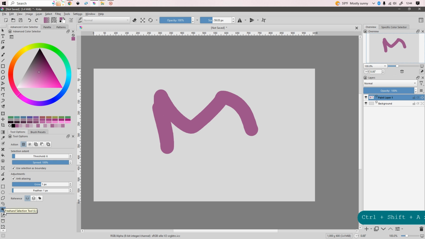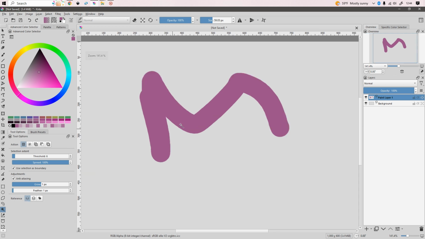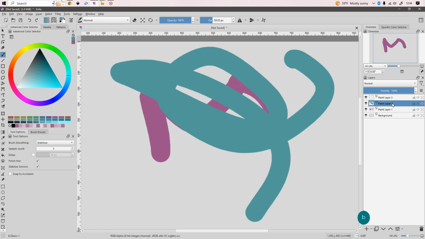These ones have a few extra options too. So for the contiguous selection tool and the color selector tool, the first thing you want to pay attention to is actually this reference. So if you're on this first option, it's only going to pay attention to the single layer. So say we have a bunch of different layers that we have different things drawn onto.